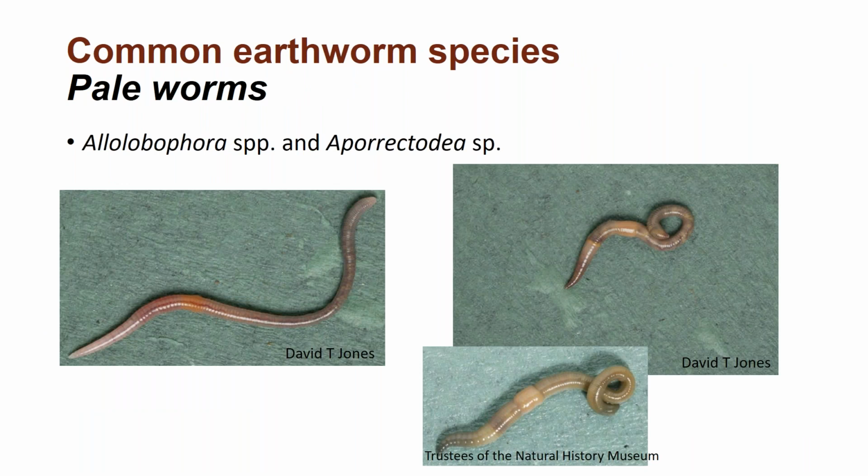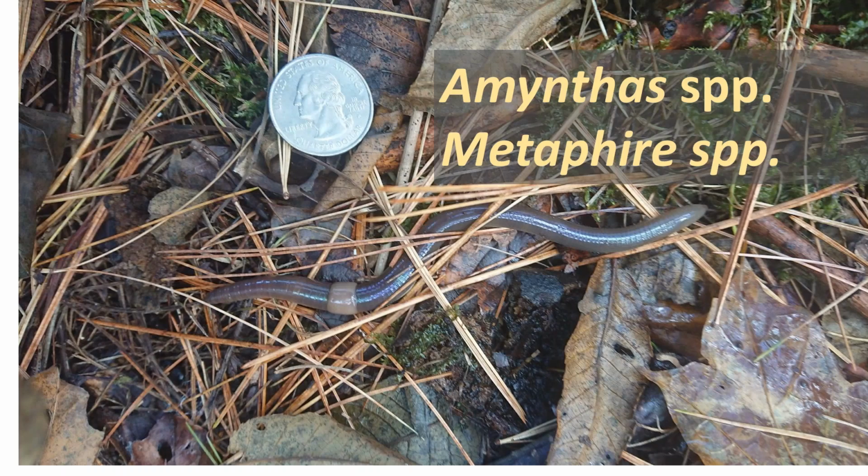We have some endogeic species, which usually stay in the soil, and we sometimes call them pale earthworms. You rarely will see them. You will see the castings a lot of times, which is not a problem for residential landscapes, but you will not see the earthworms themselves; they don't come out unless they're flooded. They usually stay in the soil, and they're pale and hard to identify to species because they look alike, and you need to dissect them to see. So these are the species of European earthworms we have.